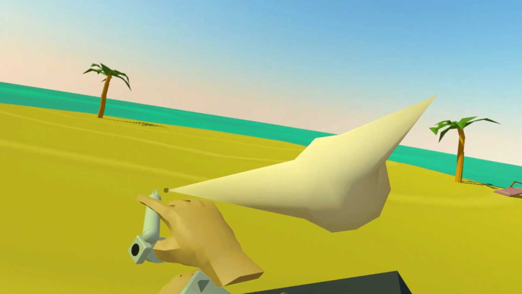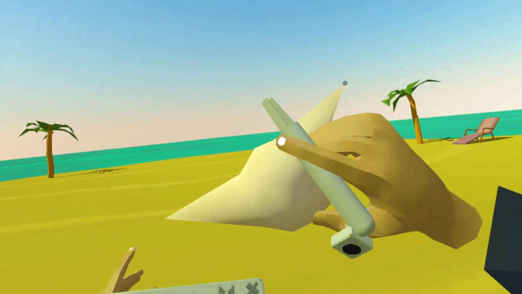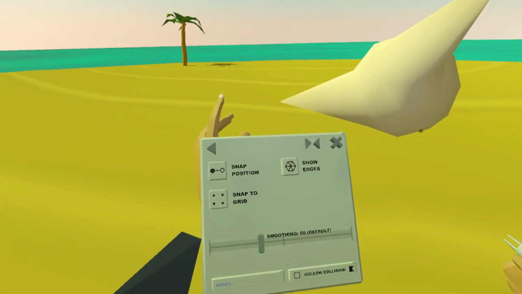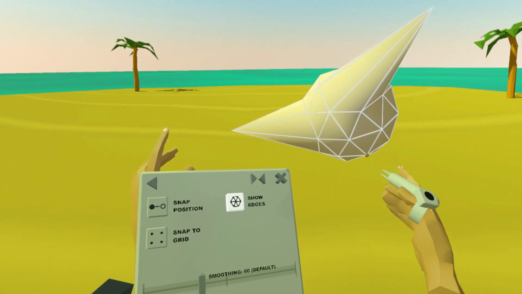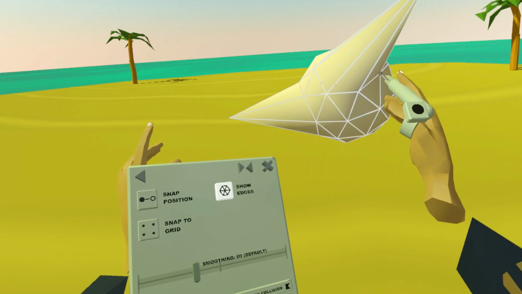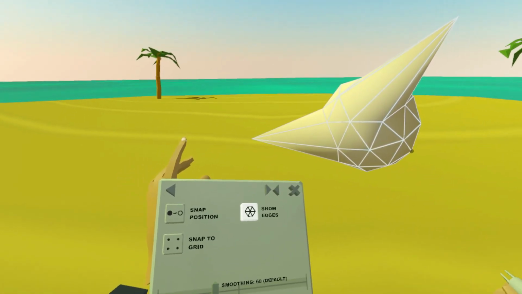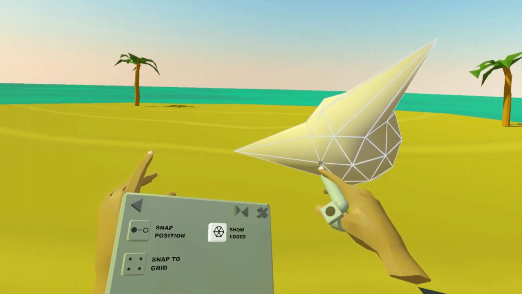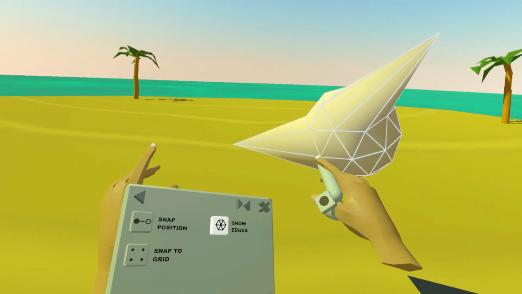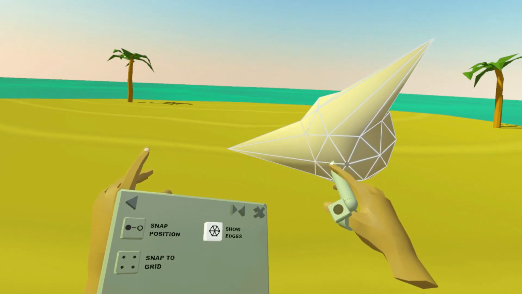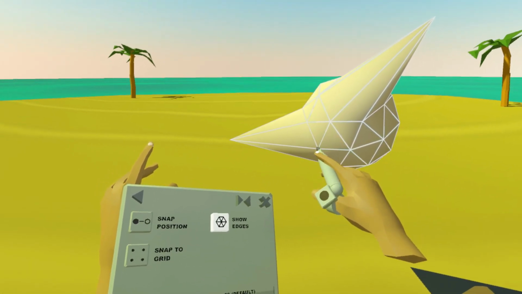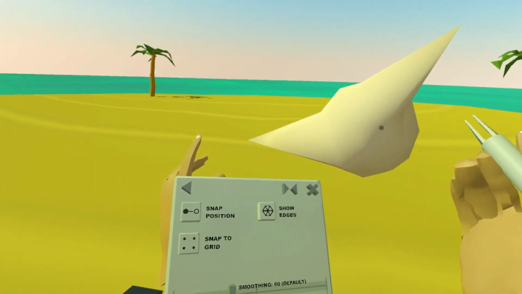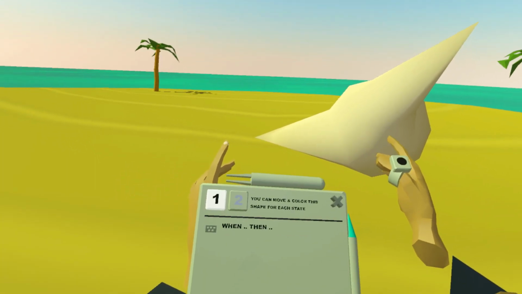Take another point, stretch it. As long as you hold the tweezer tool, you got a couple of options on the points dialog, for example show edges, and this will better illustrate where the triangles and the points are. So technically this is called a mesh, and these are called vertices, vertex points, and they always make up triangles on the surface. Let me disable that again.